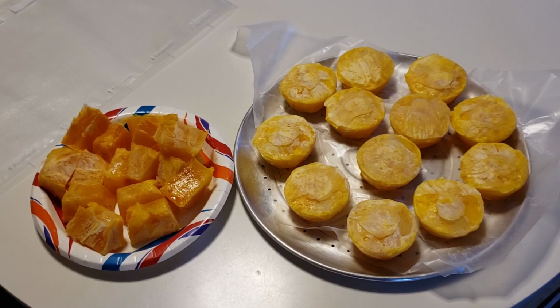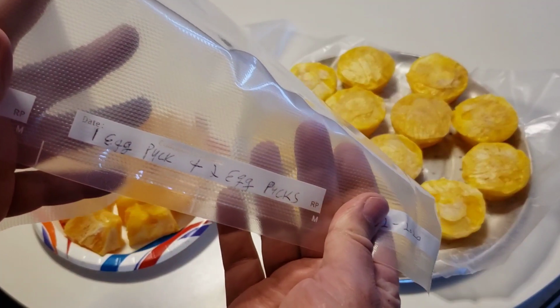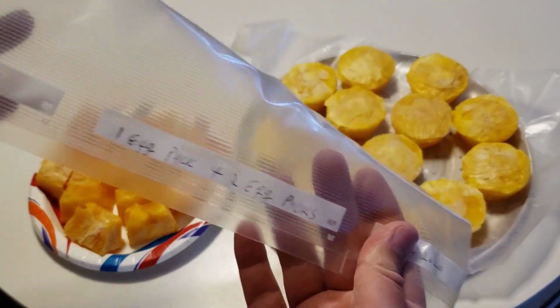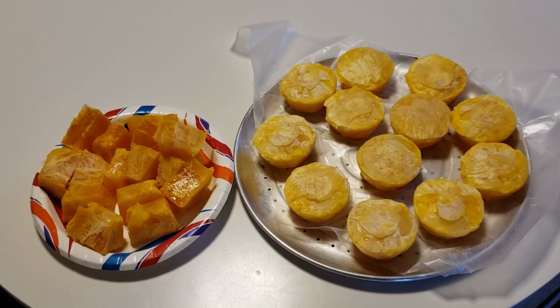And I got the bag marked. Let's see if you can read that, but I just wrote 1 egg puck and 2 egg pucks. And then I put the date on here when I'm freezing them. And I want to hurry up and get these in the freezer. So I'm going to take you over there by my food saver, and we'll show you how I'm going to seal these up.